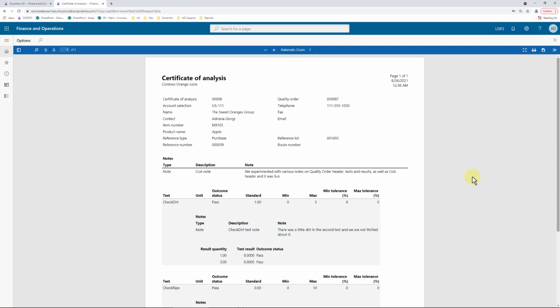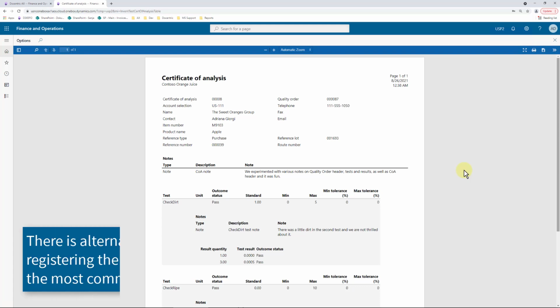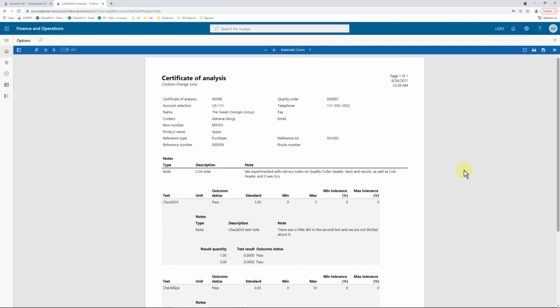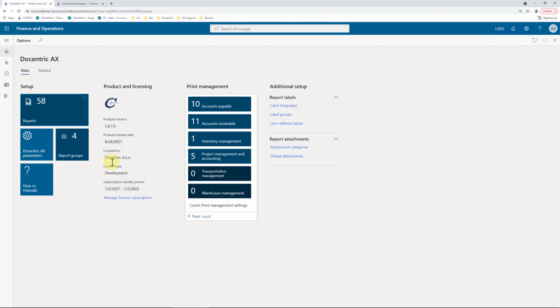When we want to generate the DDSP file for a certain report, we first must make sure to have that report registered with Docentric. What does that mean? Here in the Docentric setup, we need to register or configure all the reports that we want to execute through Docentric.